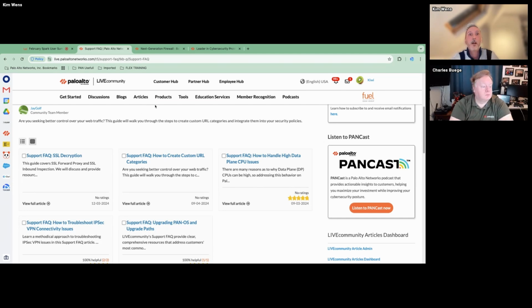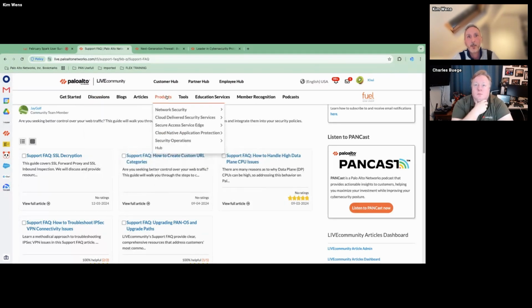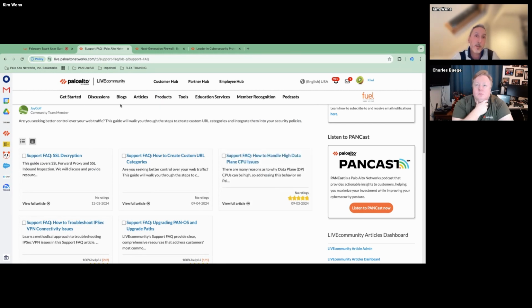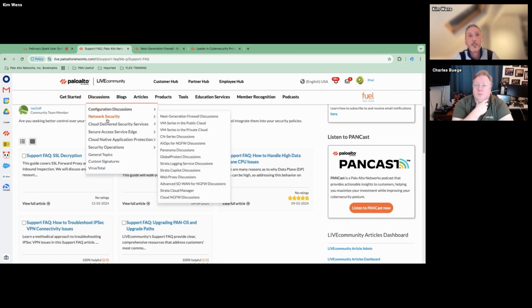Looking further on the menu items, we will have products, and it looks very similar to what you see in the discussions area. So they kind of follow the same, well, you will see the same menu items. A lot of these are similar, but they will not be 100% identical. As the name suggests, the discussions area will only have discussions on that technology or product.